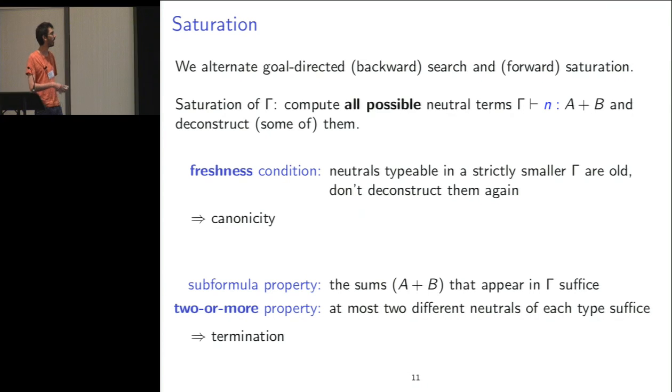And in fact, the proof I have is actually parametric. So if you keep at most n neutral terms of each type, you will find more than n different programs if they exist. So it's not just 2. It works for larger n. And one of the guesses when we asked people is that some people guessed that it would work for 2 and fail for 3. And in fact, no, it works for any n. That's life.